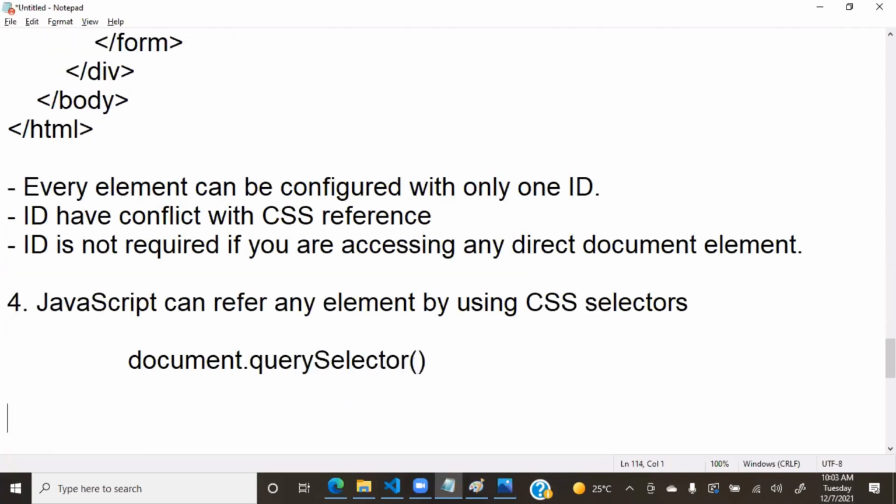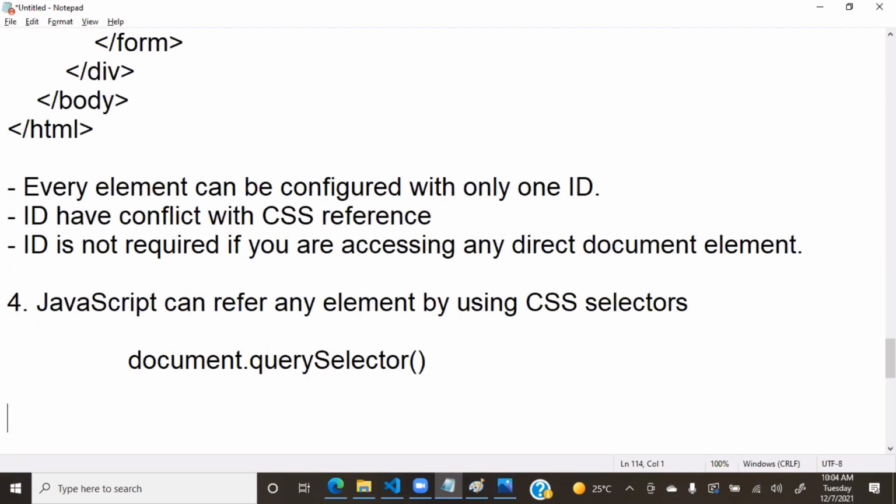Query selector allows you to select by using a CSS selector. CSS selector means type selector, ID selector, class selector. These are called CSS selectors. You can refer by using any CSS selectors: type selector, ID selector, class selector, descendant selectors. You can use all of them.